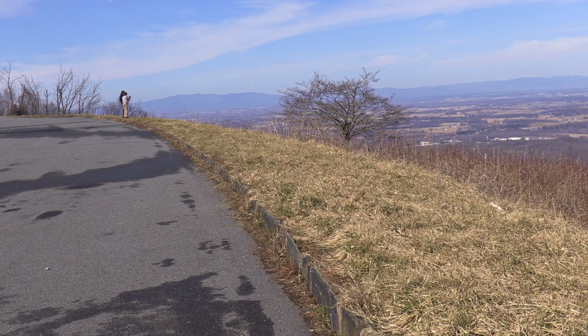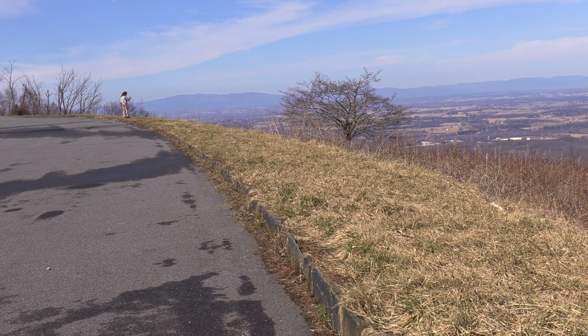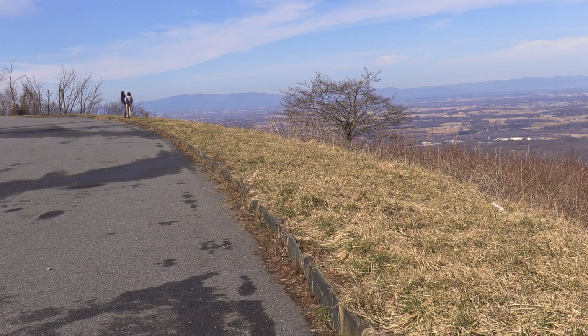So it's a decent overlook for sunrise or sunset, unless you want the actual sun in your photo. You're going to get a lot of color at this one, but you're not going to get the sun because it's either going to be over here or over those mountains. Now on the northern section of this overlook, you can get a little bit better view of the sunset area, and you can probably get a little more landscape in your photos or in your perspective.